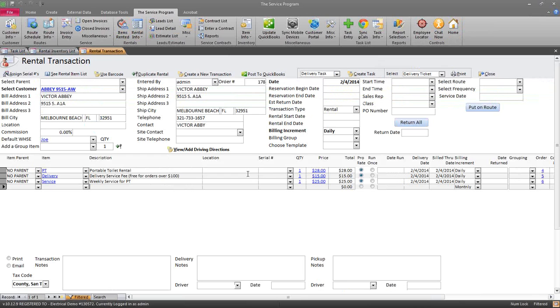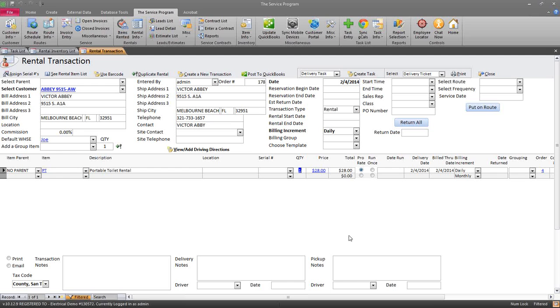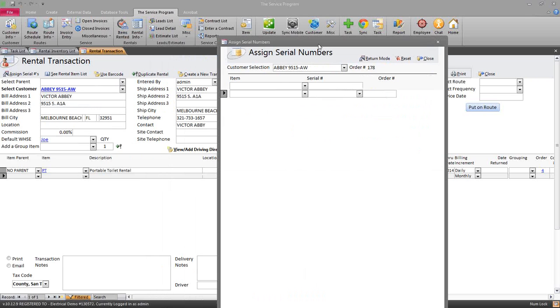Now, without getting too specific, there are a few more things I want to show you for rentals. If we look up at the top, depending on the type of equipment you're renting, you may not want to serialize each line item, meaning if I'm renting out 25 portable toilets, I don't want to see 25 line items on here, each one with its own serial number. That gets a little bit crazy. So for instance, I could put in a quantity of maybe 10 on the line item, and then at the top left I could hit assign serial numbers.